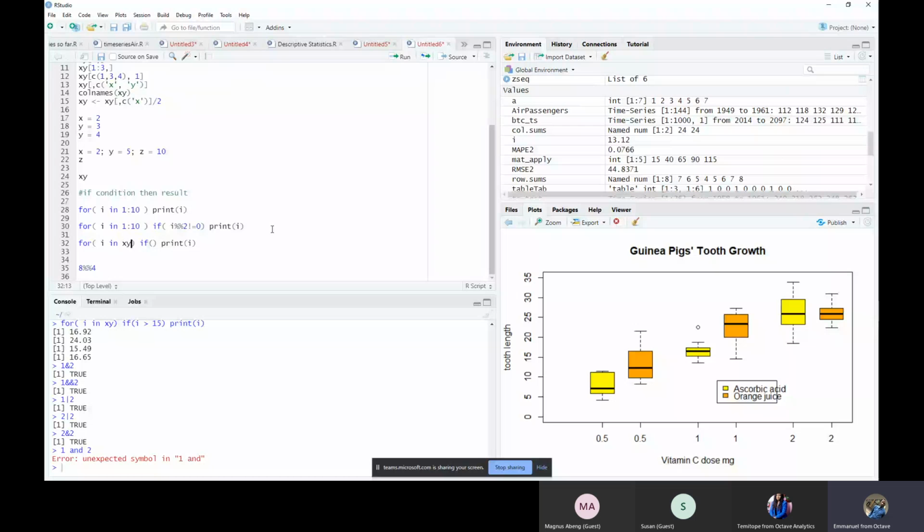Since I want it to return based on the x column, I'll just say for I in the column x, for I in the column x. So if I is greater than 15, print xy.